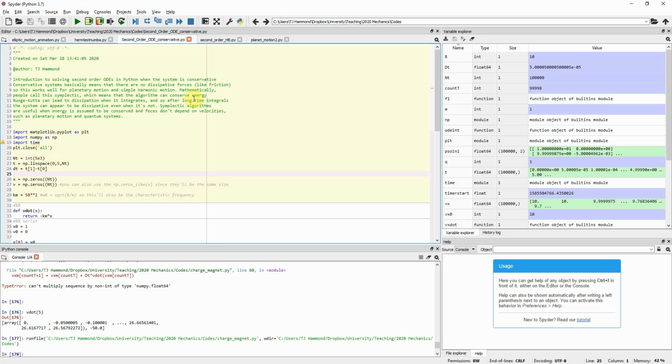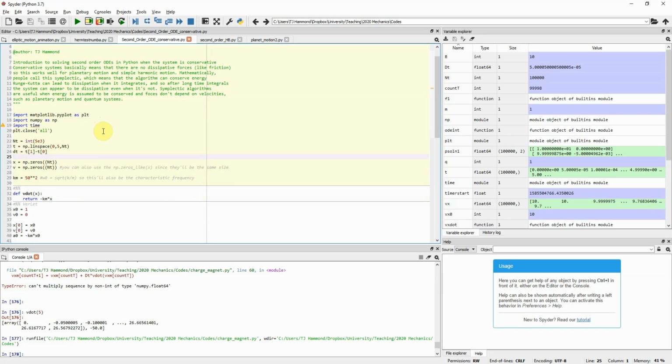I have this little preamble here that I recommend that you read. I also discussed this in the PowerPoint notes, but just what the benefits of using these second order integration routines are. Mainly we'll be using the Verlet and the Leapfrog methods. These are for conservative systems, as I gave examples before, for planetary motion or for the Schrödinger equation, where there are no velocity-dependent, dissipative forces.